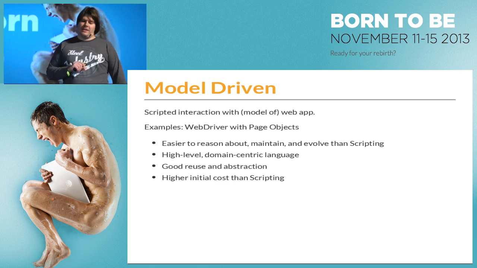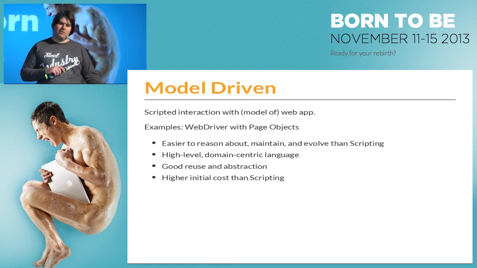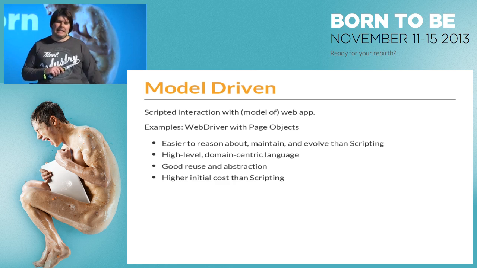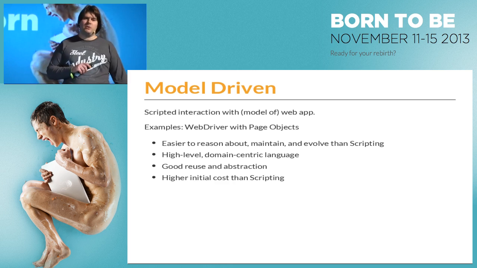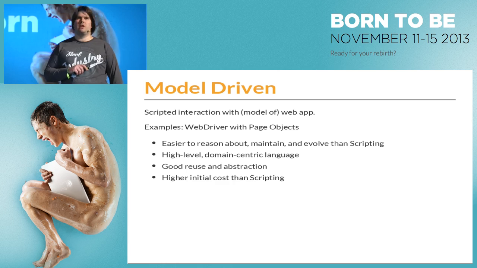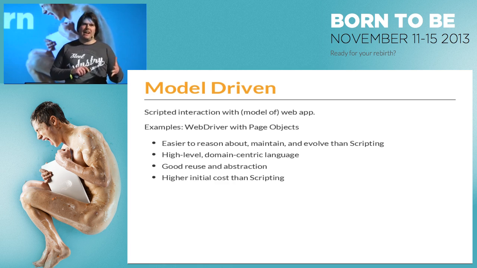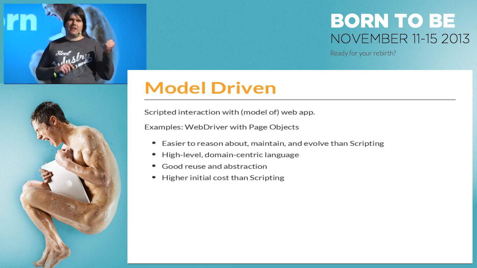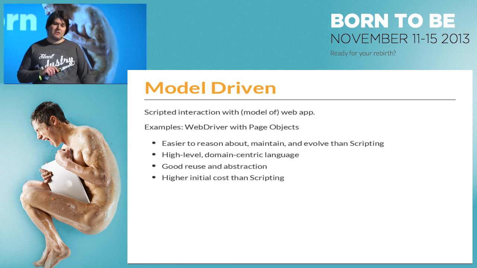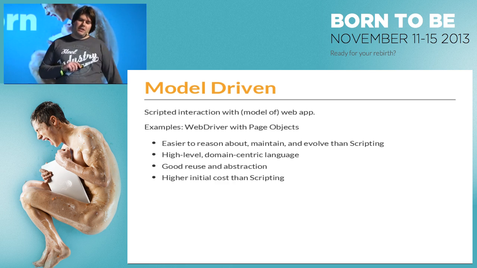The cool thing about it, it's easier to reason about and maintain and evolve than the scripting approach. It's about as good as it gets. Another advantage is that it uses a high-level domain-centric language. So when you look at a test that uses a model-driven approach, you will read something like, put an item into the shopping cart, go to the checkout page, enter credit card details, rather than selecting this content, clicking that link. So it's a much more high-level approach. It also supports great reuse and abstraction.